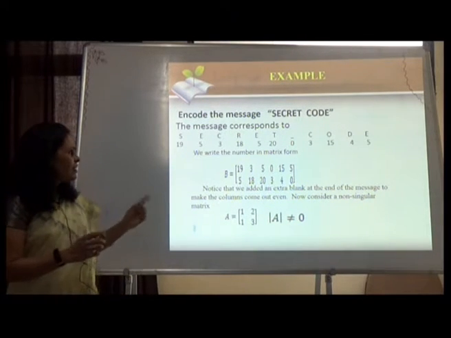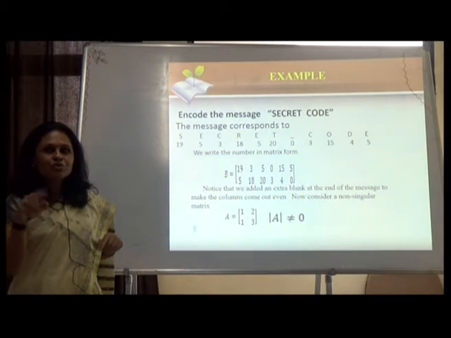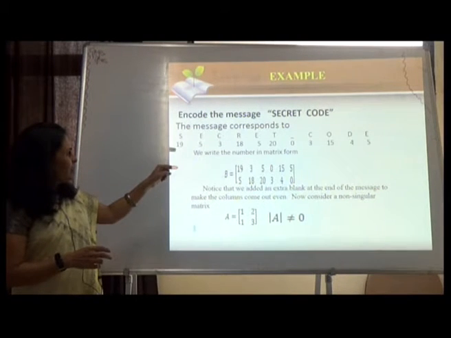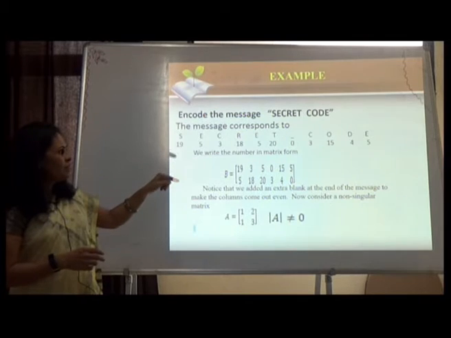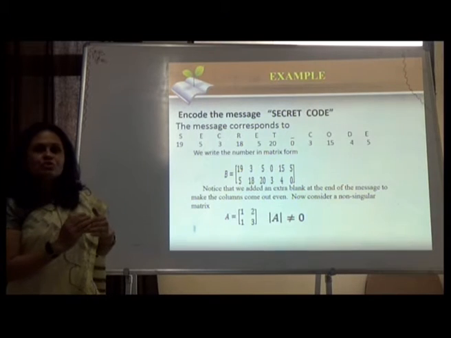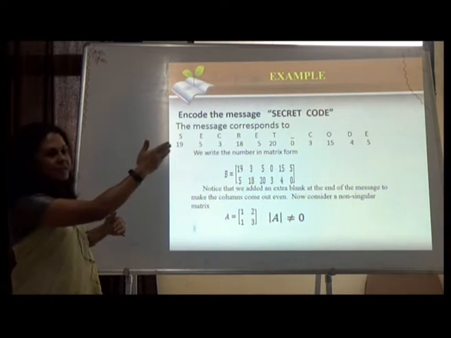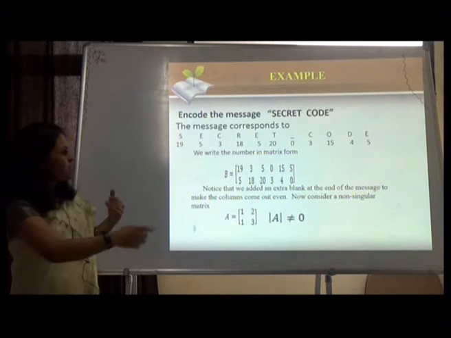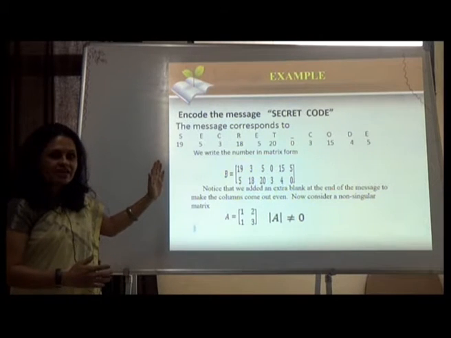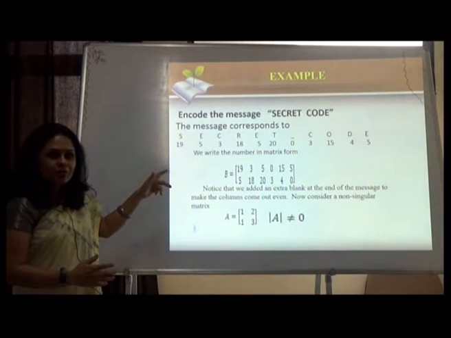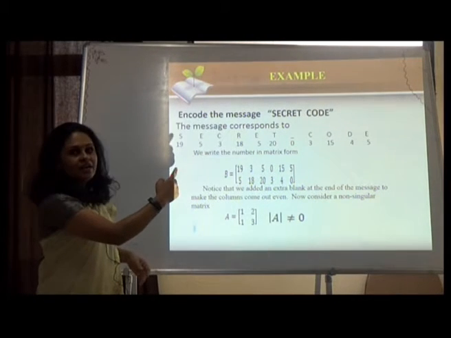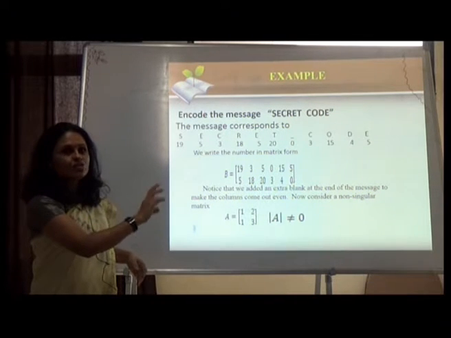Now this time the B matrix has not 3 rows, I have chosen only 2 rows. And that becomes 19, 5, 3, 18, 5, 20 in the first row, and 0, 3, 15, 4, 5, 0 in the second. The last 0 is just used to complete the size of the matrix, otherwise it is a space at the end. So we can use any number of zeros as per the need to complete the matrix. What is the size of this matrix? There are 2 rows, which are more important for us, and how many columns are there? 1, 2, 3, 4, 5 and 6 columns. So it's a matrix of size 2 by 6.